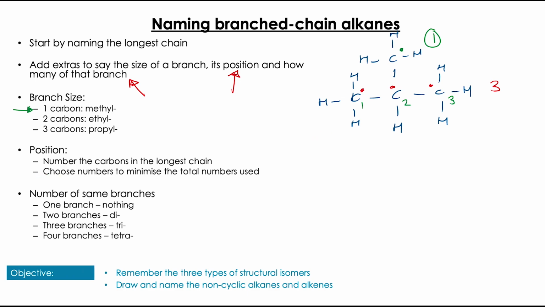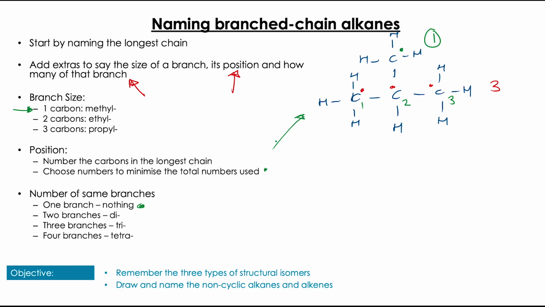And so we're going to number the carbons along that centralized chain. And then we're going to say that it is attached to the second carbon. Now we're going to choose the numbers when we number that middle chain that would cause the lowest number. That's not really relevant for this one. But if the branch was closer to one end than the other, we would always choose to number our parent chain carbons from the end that is closest to those groups to reduce the number that we're going to put before it. But what does that mean?